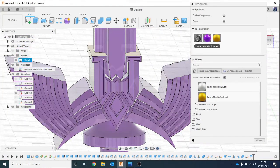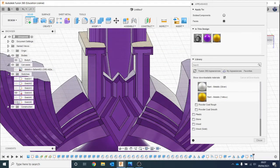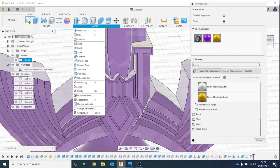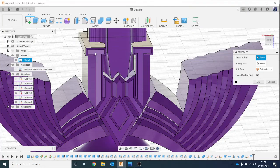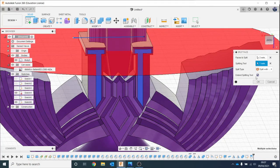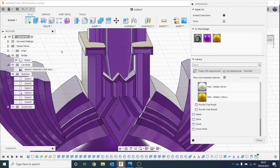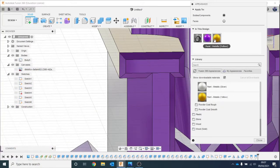Same on this side. Let's just turn that sketch back on. Let's do the same again. Let's go to modify, split face, select the line, turn that off, I don't need it, go back to appearances. Again make sure you've got faces selected, not bodies, otherwise it will undo everything we've just done.